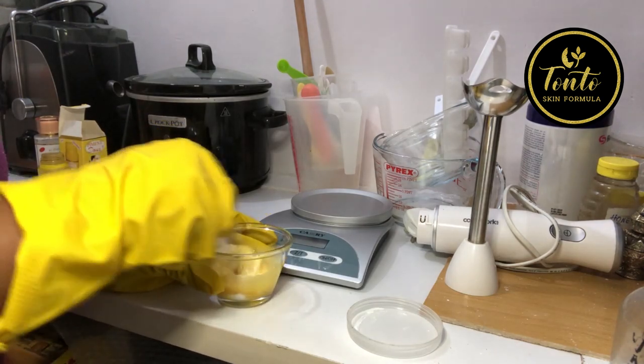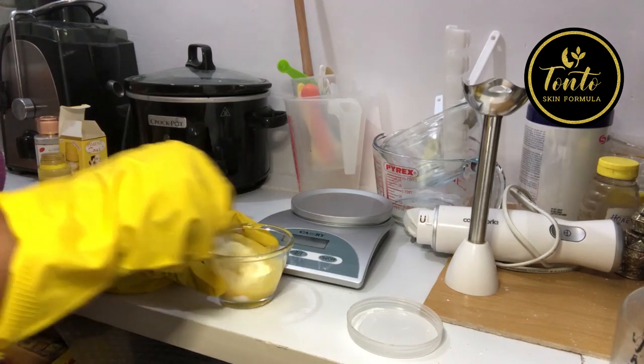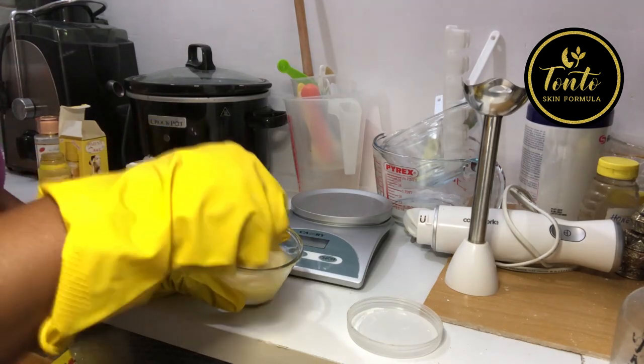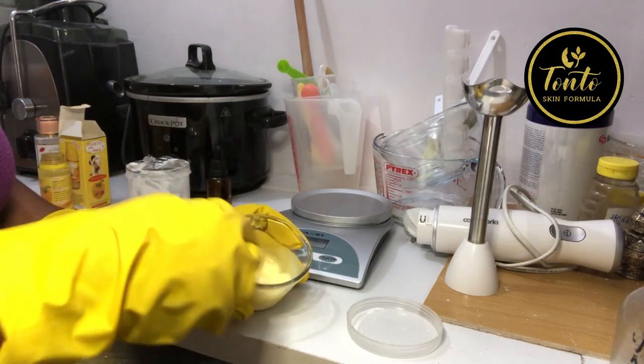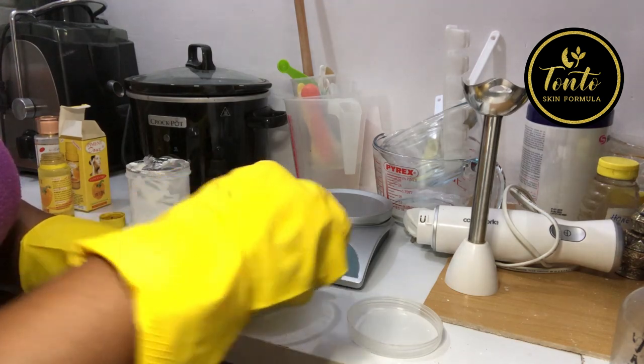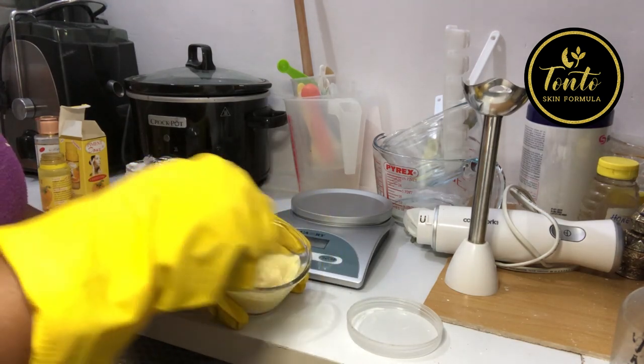I'm going to be mixing it now. So that stabilizer will stabilize and prevent any form of skin reaction.